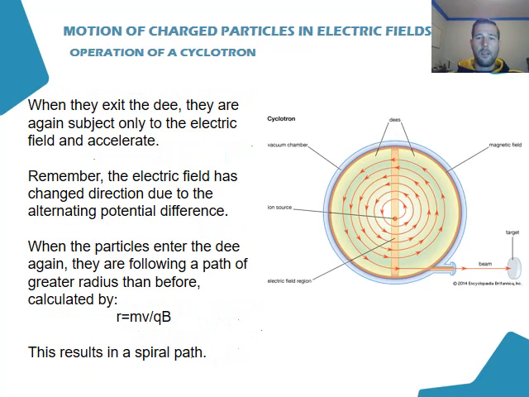The particles originally start in the center of the cyclotron at the ion source. When the particles have a velocity, they enter the Ds, and remember now, they're only influenced by the magnetic field, and this changes their direction. So they're still traveling at the speed they were when they entered.